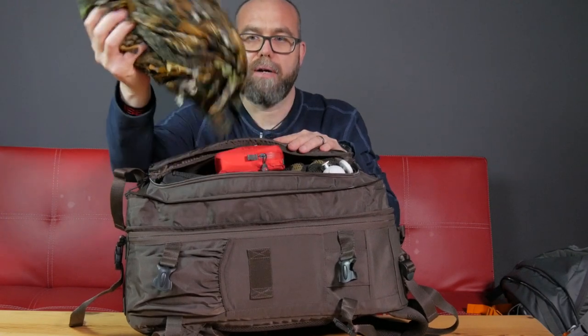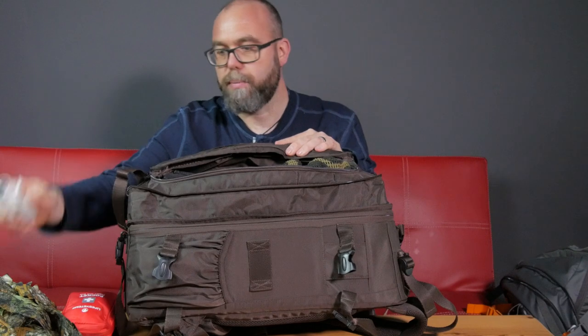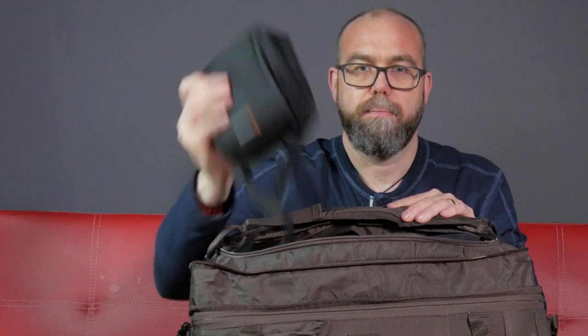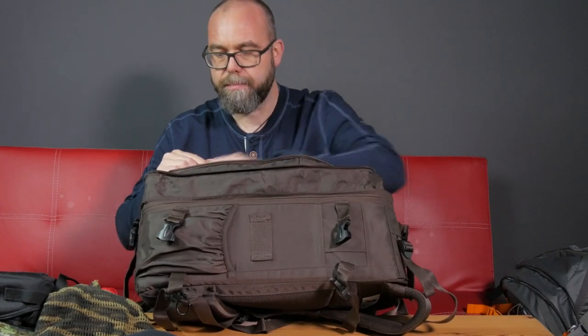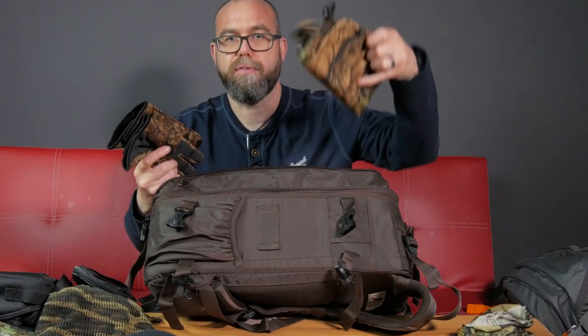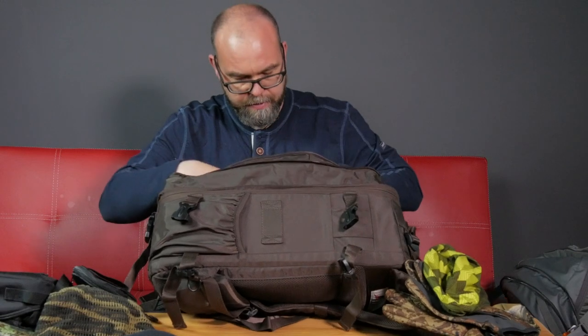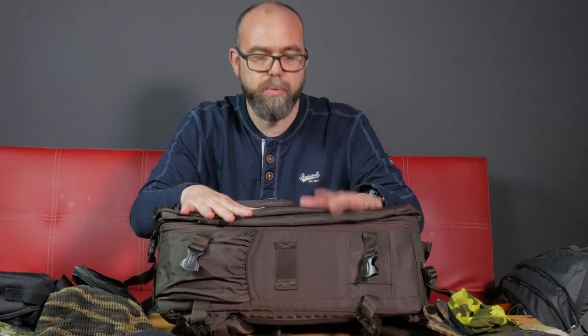In here I've got camouflage netting, first aid kit, small vlogging tripod, some ghillie netting, my binoculars, a Gore-Tex wet weather jacket, a sit pad so that when I'm sitting on the grass I don't get a soaking wet bum, some buff, a macro diffuser, some gloves, a waterproof cover for the camera, another buff, and some more gloves. Quite a lot of gear swallowed up in that front pouch. And that pouch, when it's not in use, can actually be zippered down so that the bag has a smaller profile, which I find really good.